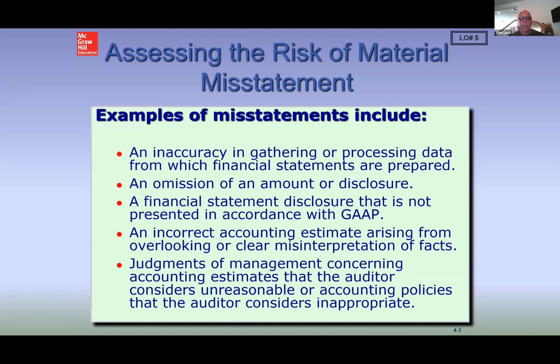Finally, we also have projected misstatements. Projected misstatements are based on sampling, and we go ahead and take a sample of items and project the misstatement. And we'll talk about sampling in some upcoming chapters after the midterm. Okay, there's always a chance that a sample will not be representative of the population, and so we have a projected misstatement. Okay, so we have factual, we have likely misstatement based on differences of judgments, and we have projected misstatements.